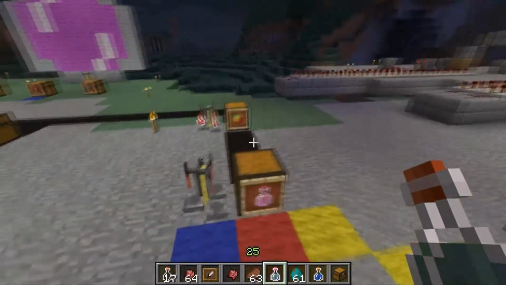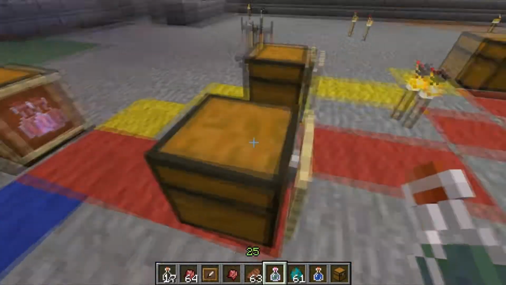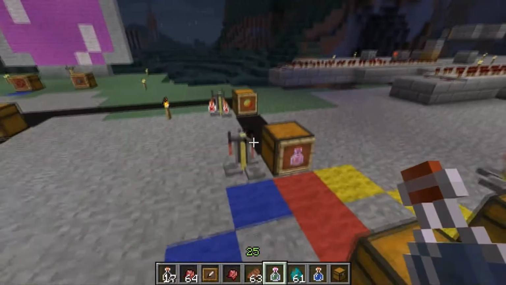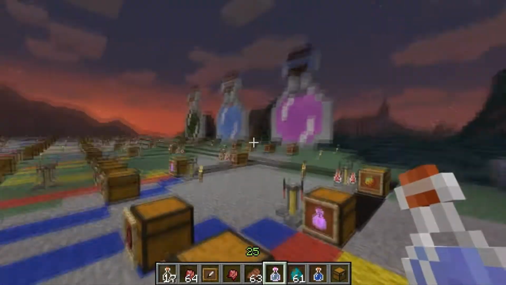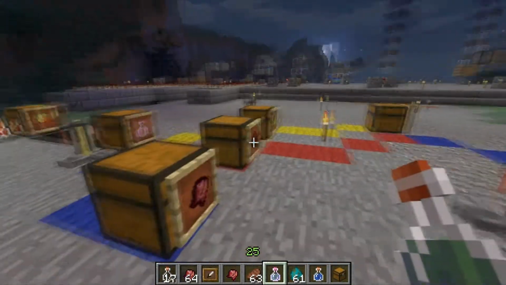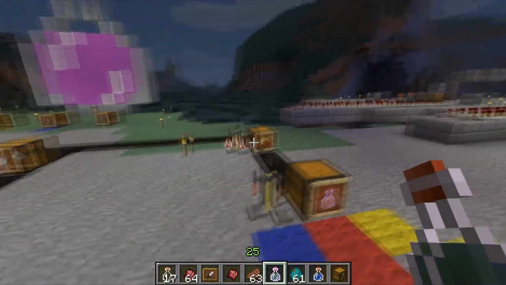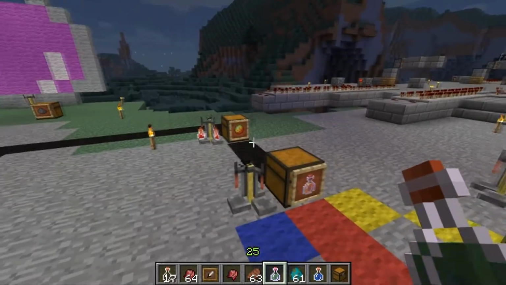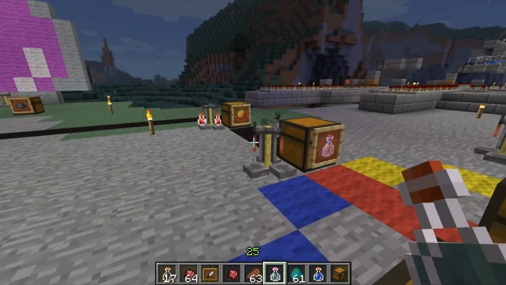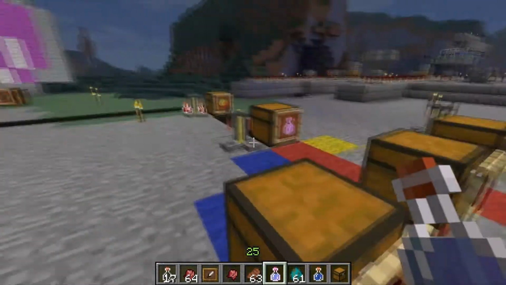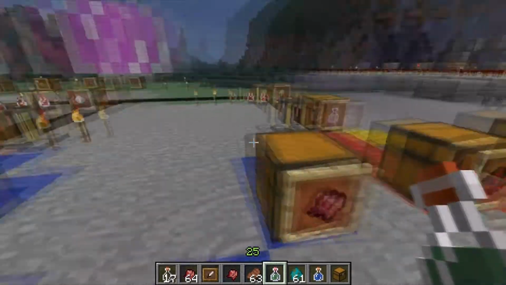And now that brings us to one of my favorites, fire resistance, which is wonderful. Make them early, make them soon, use them often. That is what I always use whenever I go to the nether. What I'll usually do is, right outside my portal, I keep a chest with a whole bunch of fire resistance potions for when I'm working in the nether, so that I don't end up burning alive in the lava and losing absolutely everything I have on me.